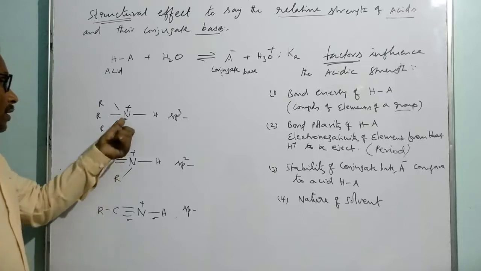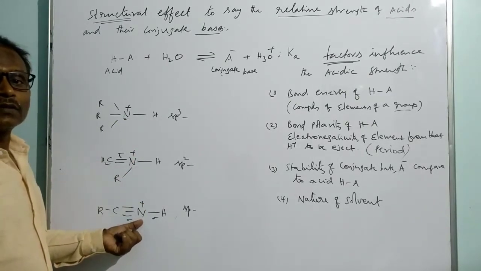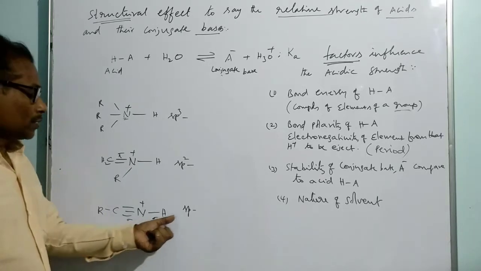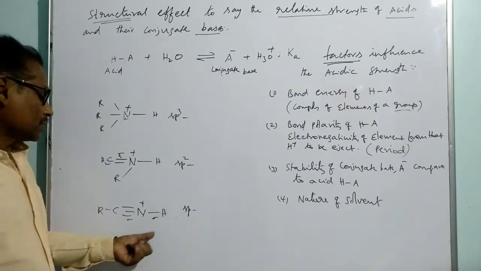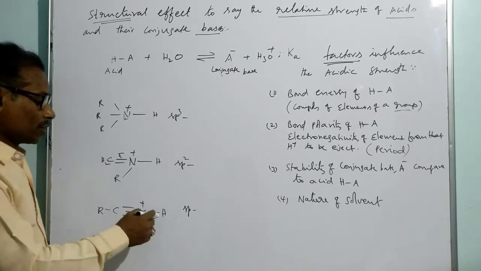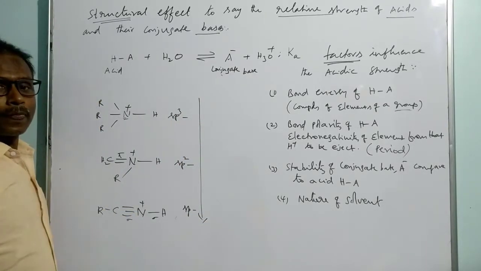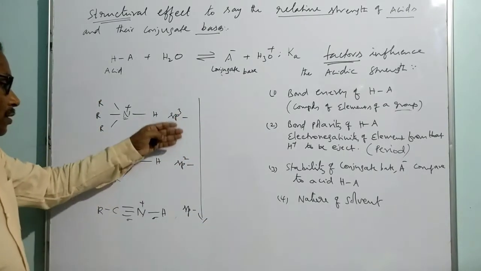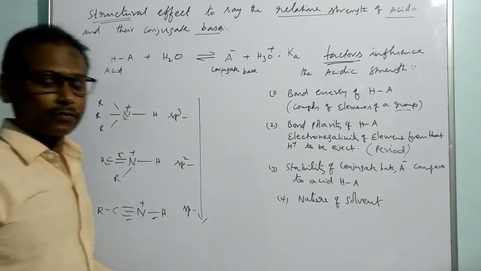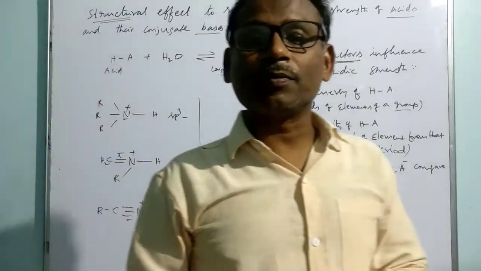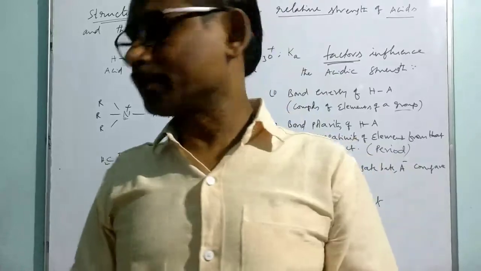So the nitrogen in different compounds will have different hybridization that dictates the acidic strength. As you know, sp hybridized nitrogen is more electronegative compared to sp2. As it is more electronegative, ejection of proton is easier. So acidic strength increases from top to bottom because it is sp hybridized nitrogen. sp hybridized means s character is 50%, which makes the electronegativity of that element the highest.